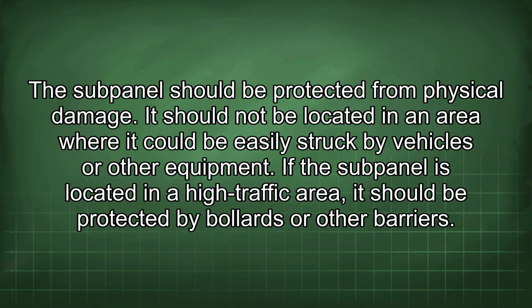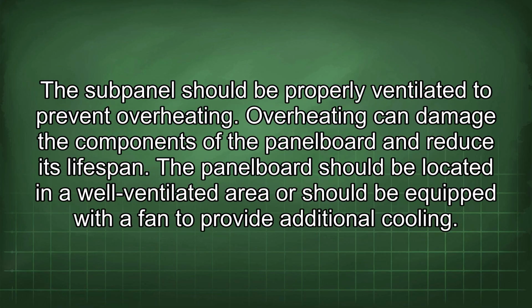The subpanel should be protected from physical damage. It should not be located in an area where it could be easily struck by vehicles or other equipment. If the subpanel is located in a high-traffic area, it should be protected by bollards or other barriers. The subpanel should be properly ventilated to prevent overheating. Overheating can damage the components of the panel board and reduce its lifespan.